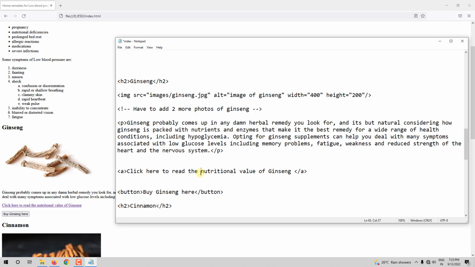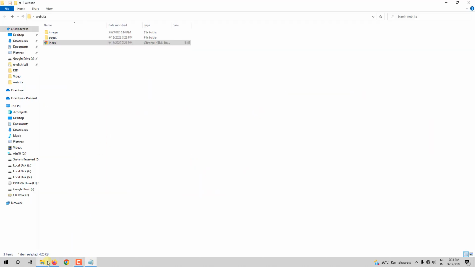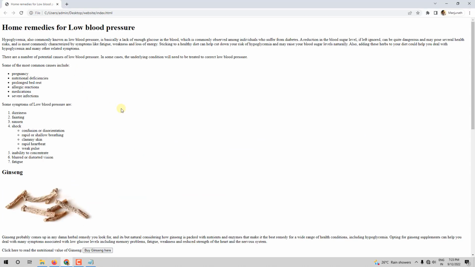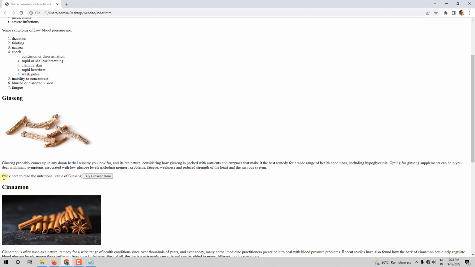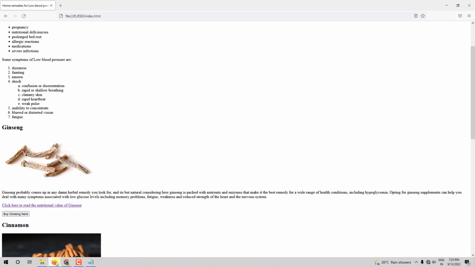Now let me save this. I've saved it. Let me go here and open the file. So yeah, it has come like this. Click here to read the nutritional value of ginseng, and then we have buy ginseng here next to this. This is not what we want, correct? We want buy ginseng below this, and we want this to point to a link.